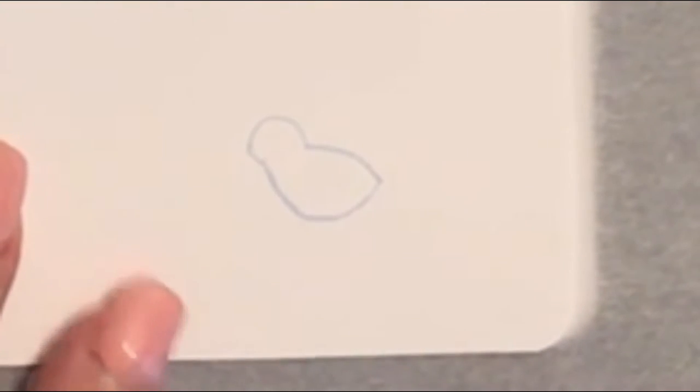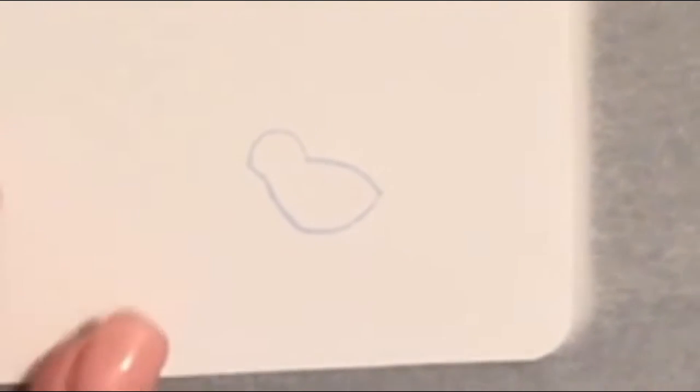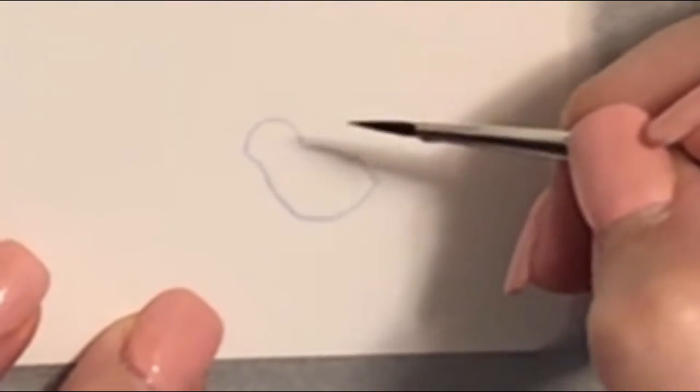Okay, that looks like a pretty good shape to start with. I like the chubby look of it. I don't want to do a long slender bird, I want to do a little chubby cute bird. All right, so I'm gonna put some more paint on my brush. If there's too much water on your brush, just dab it like that.